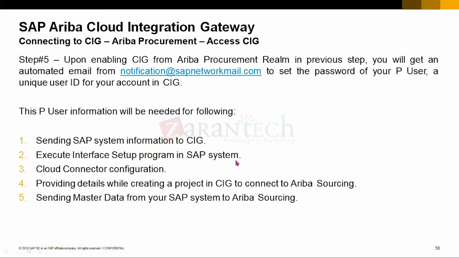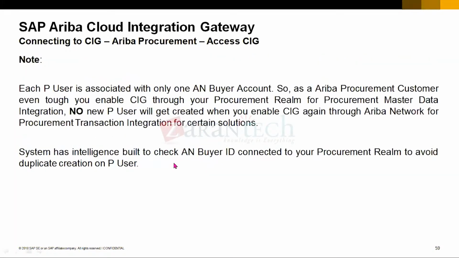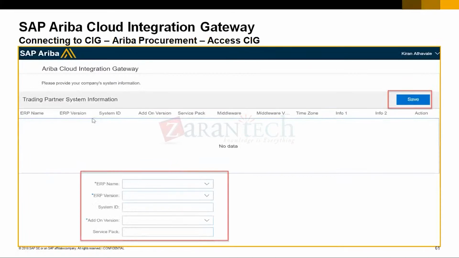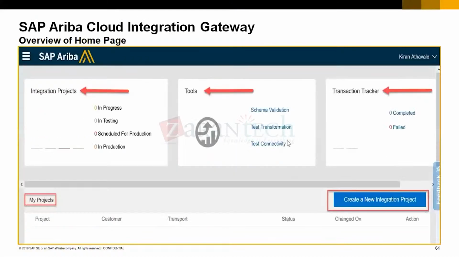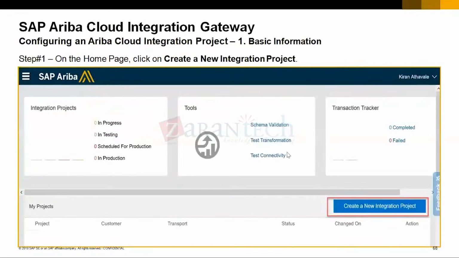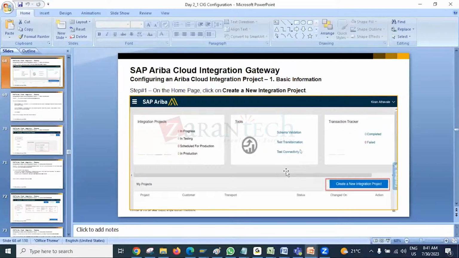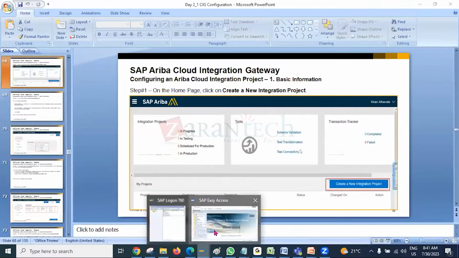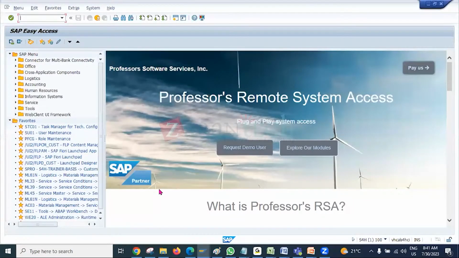Okay, now I think this is the same thing we discussed. This is nothing new. And this we'll discuss in the coming session on the CIG. So let me just move to this. Now overall, if you see, we have done this CIG enablement. Initially, in the first step, we completed the add-on installation. After that, we did the cloud connector setup. Now we can say we have enabled the cloud integration gateway as well.